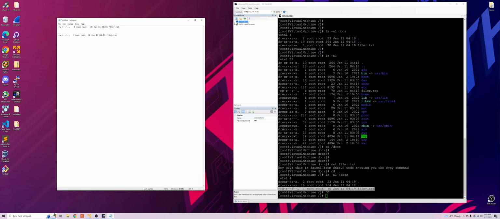So what I'm doing essentially is I'm copying the first file that we created, which is filer.txt, and we created that in the slash, right? And then I'm copying the file that we copied to the docs directory, which is essentially the same file, but I'm going to show you the difference between them, what happens when you copy them without preserving their state. So let me make this a little bigger. Now take a look, guys, and tell me what you spot. What's the difference that you spot?